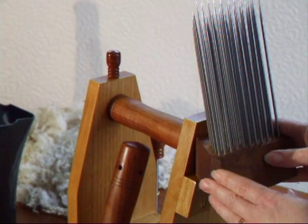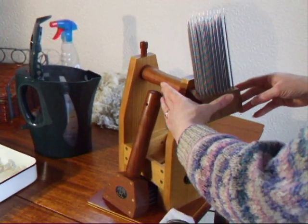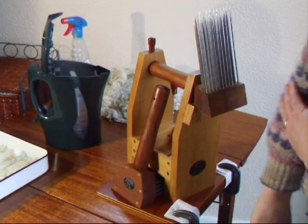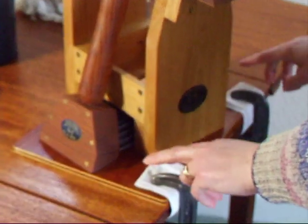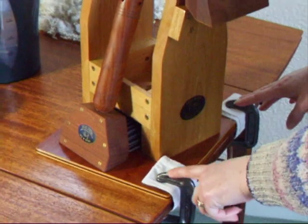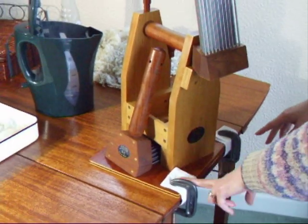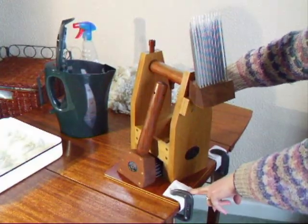Ideally, if your combs are set up right, the locating hole for the handle should be at about elbow height. You do need your pad securely mounted — I'm in the centre of a table here so I've got a G-clamp on either side. If you're on the corner, what's even better is to put a G-clamp on that corner and another G-clamp on the opposite corner around the side.